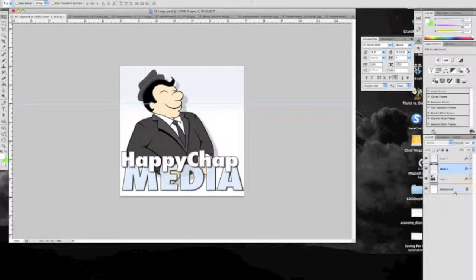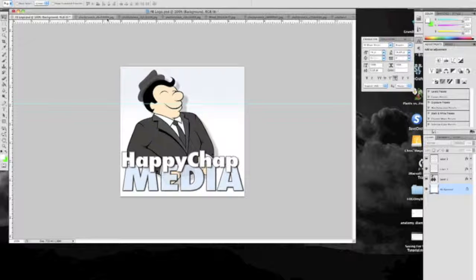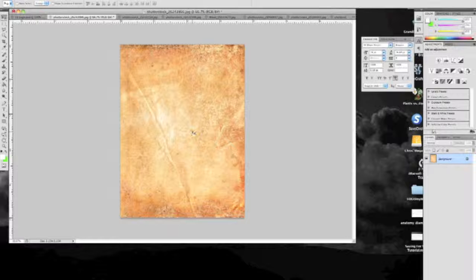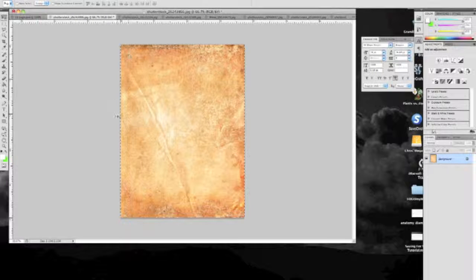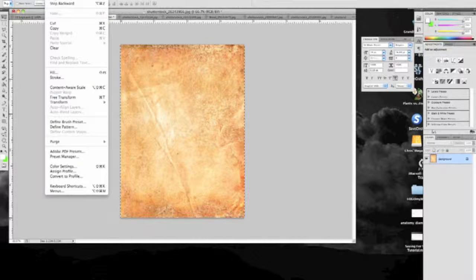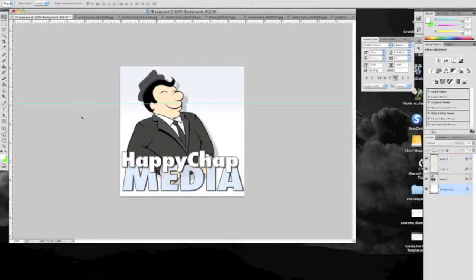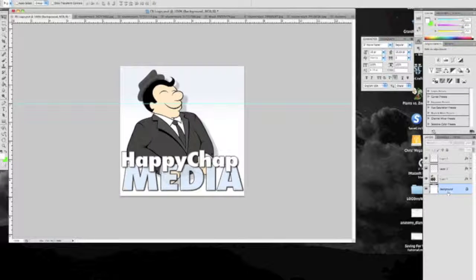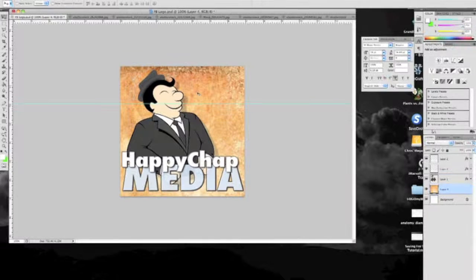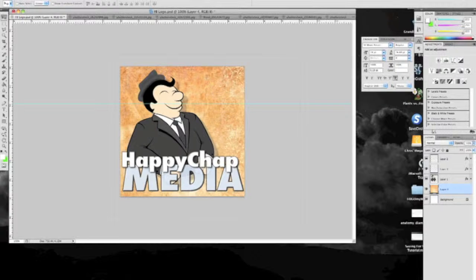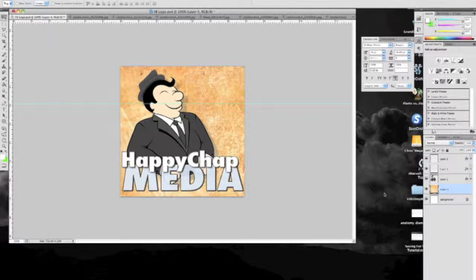So now I'm going to show you some other things that are good about layers. A huge thing with images that can change a logo is your background. So I have a few images here. I'm going to select all, or Command A, and you'll see your dotted line comes around the image. And then I'm going to copy it. And see, now that I'm selecting on the background layer here, if I say paste, it's going to go right above that layer. So now I have a weird little background going on. And you see, it gives it kind of a texture and gives a whole different feel to the image.